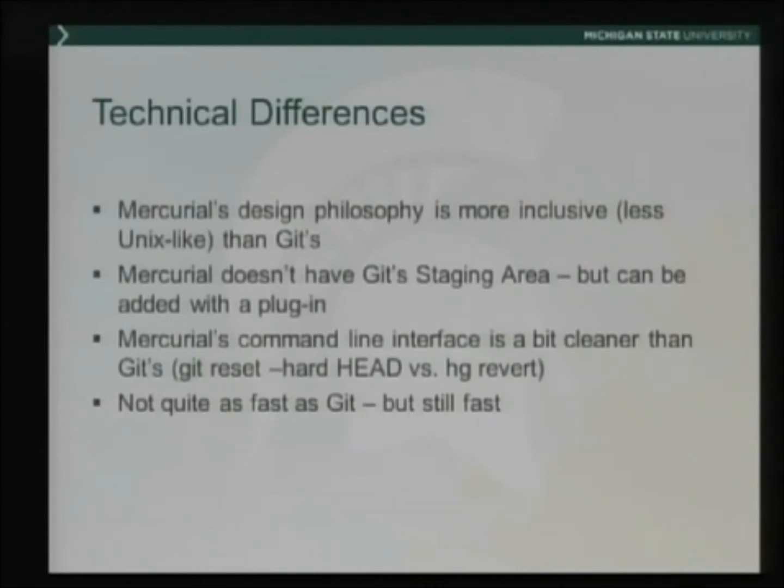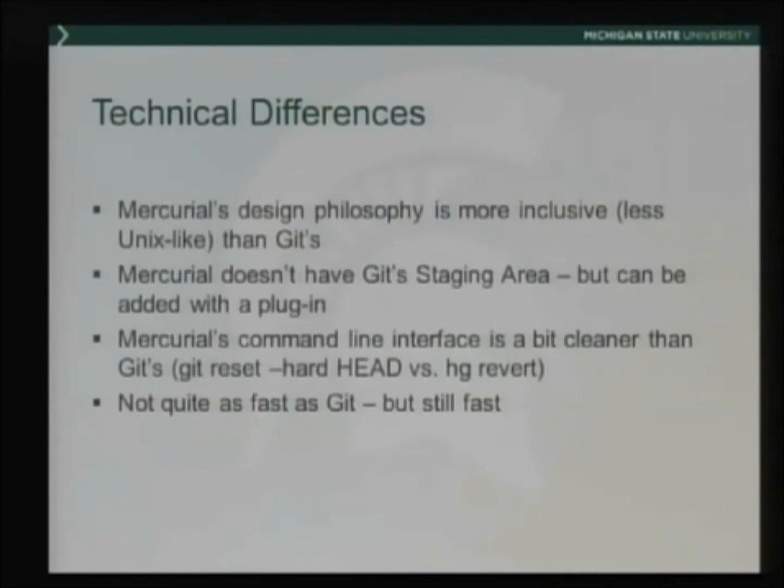And actually, my third bullet down there sort of highlights that difference. You can see we've got a Git command and then a Mercurial command that do the exact same thing. Now the Git command is a bit more verbose and maybe a bit less evident as to what it does. They both reset your repository to the state of the last commit.